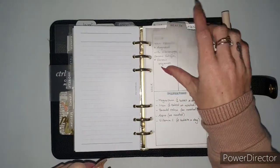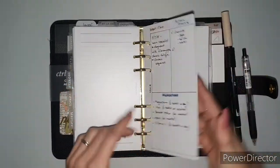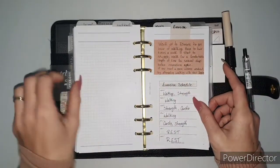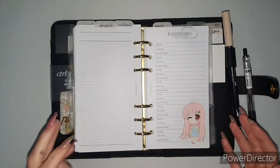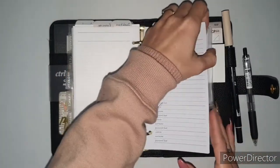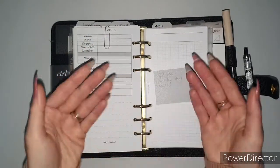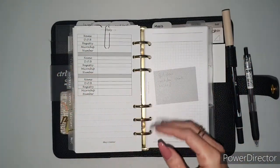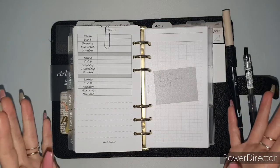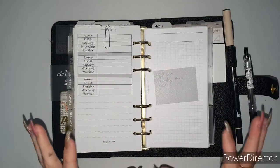Then in the personal section still, the top tab is health, and I just have my action plan, my dietitian, and my exercise. So that's pretty much it. And then for miscellaneous, I have passwords, and in the passwords, I have also the dogs, or your pets, you can write that down. It's basically for name, date of birth, registry, and microchip number, because nobody ever remembers the microchip number. Especially when we move, this comes in handy, which is wonderful.